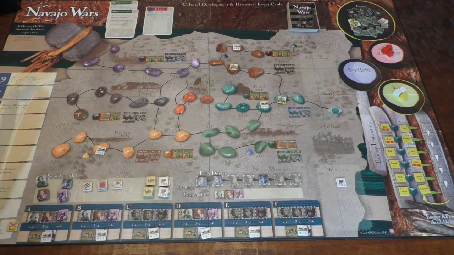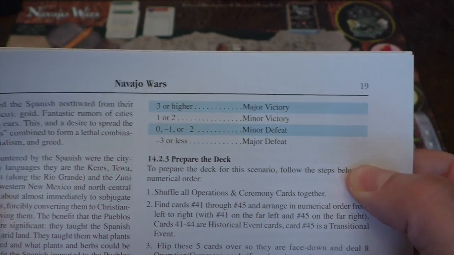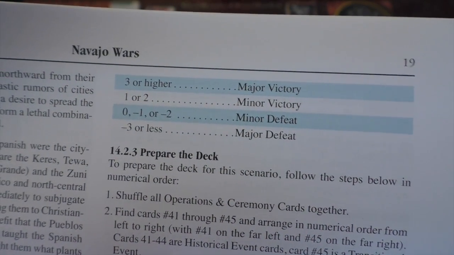Here, let me show you a page from the playbook. You'll notice that for this scenario that I'm playing, you have this table here that shows you the very simple conditions for a major victory down to a major defeat.